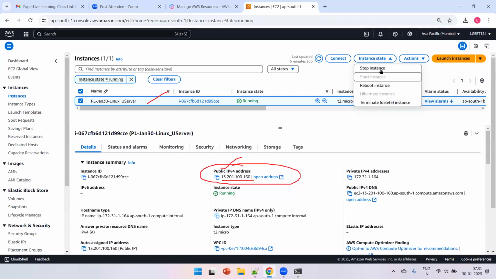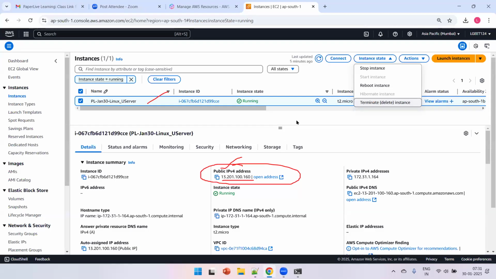If you stop, it just stops the instance, and at any point of time you can come and restart it. The software and packages you install can still be used when you stop and restart. But when you say terminate, it is a permanent deletion of the resource. You won't get it back. So if you think that resource is no longer required, you can simply delete it. It will free up all the resources and save your free tier account usage.